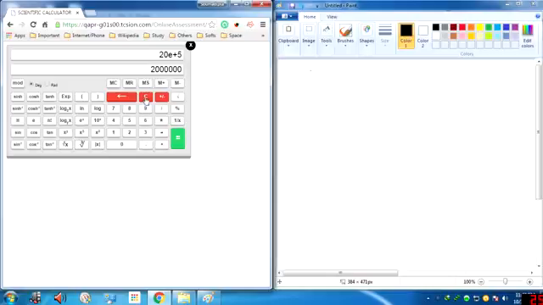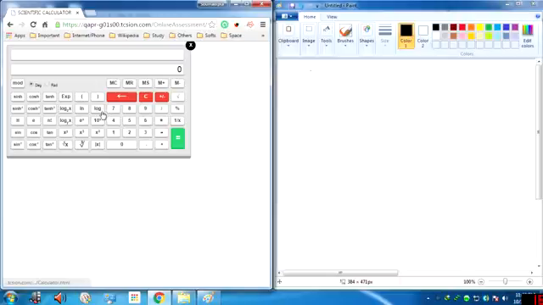So these are the parentheses you can use, the brackets. You click the first bracket, then you type in anything like 5 plus 3, then the second parenthesis, into again parenthesis 5 minus 3, then click equal to, that is 16. So this is the use of parenthesis, quite simple actually.